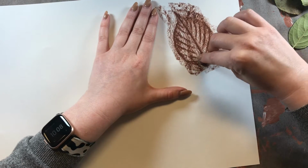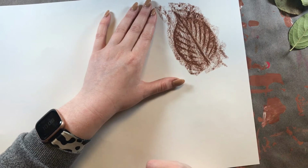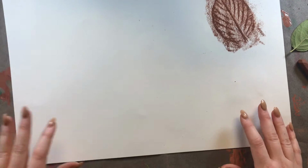We don't need to go over it too many times, just enough to where you can see that beautiful leaf shape and you can see the veins of our leaf. So that is one rubbing. Now I still have a lot of white space, and our goal today is to cover up most of that white space.